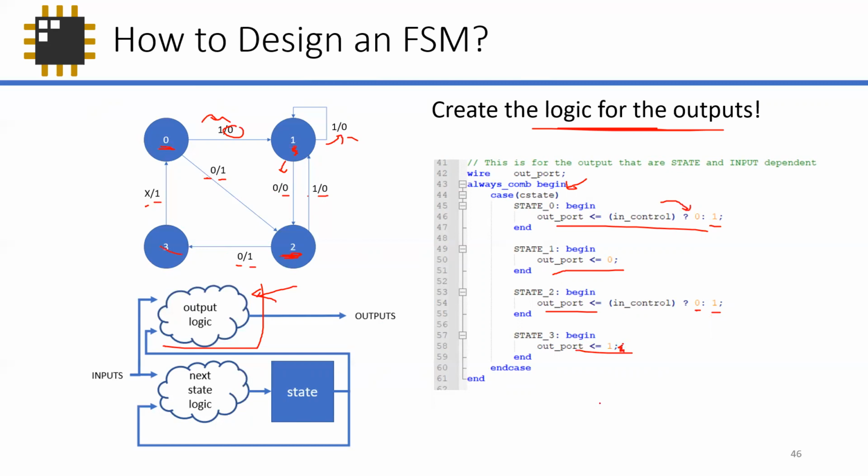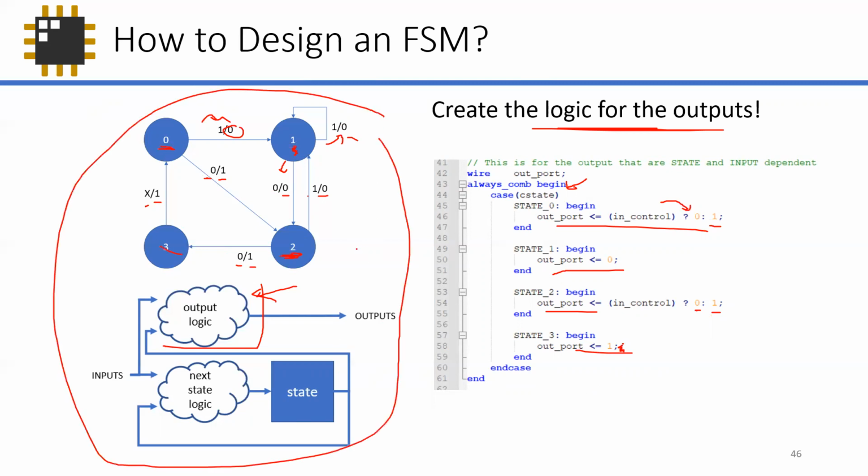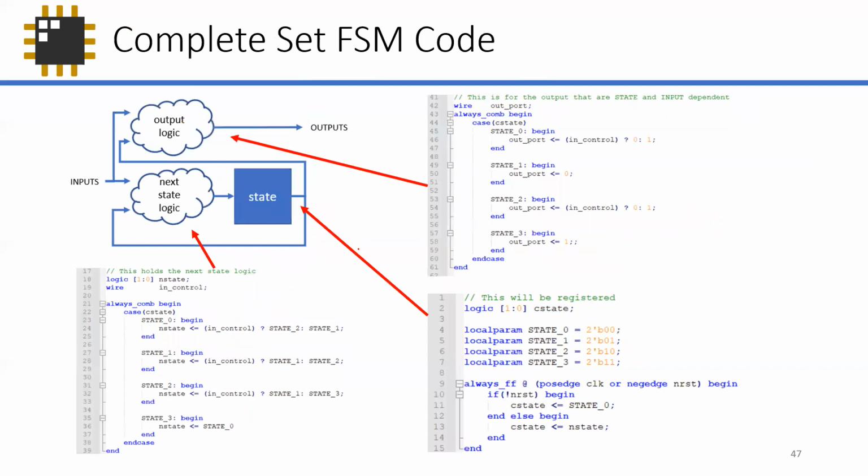And that's it. All in all, this entire state machine and this mini machine that you made, you can code it that way. So you can compartmentalize it. The current state is here, the outputs are here, the inputs are here, and the next state logic is here. It's pretty much the same thing. So that's a complete set for the finite state machine code. You grab that code, put it in your submodule, and then done. You already have a finite state machine.